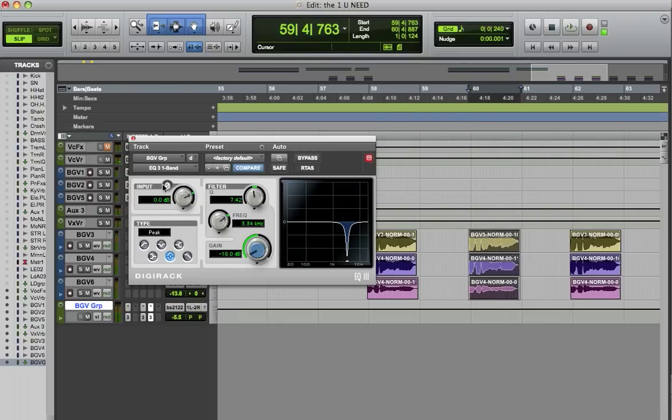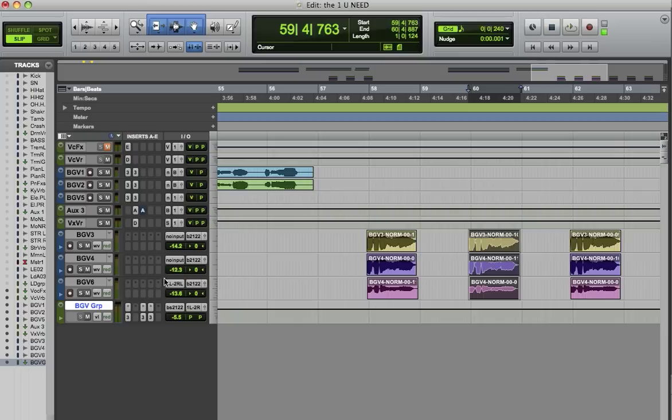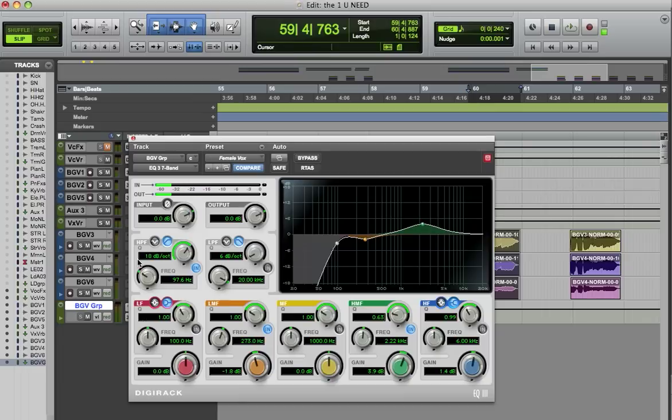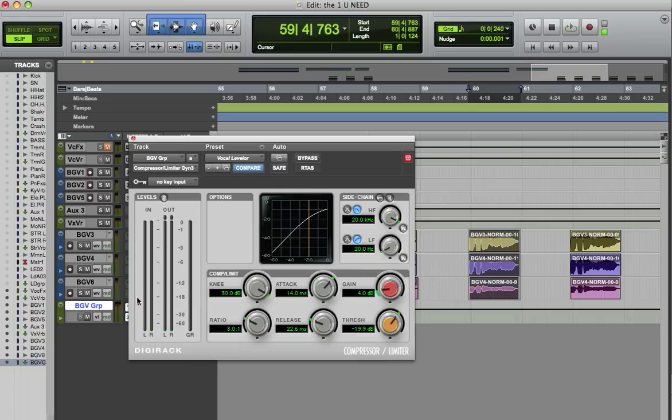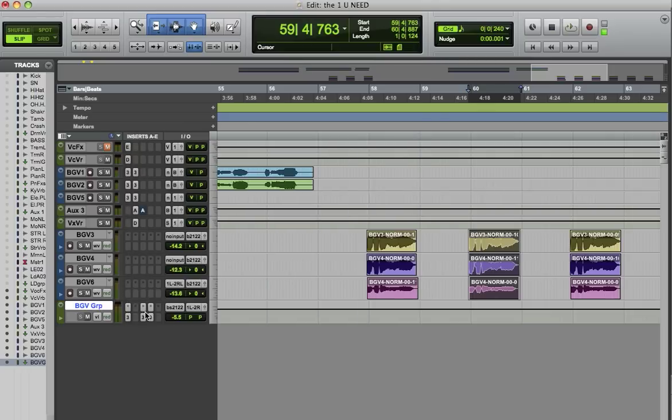But what I want to do next is add a chorus to this. I'm going to put a chorus maybe right here, between the EQ and my compressor. This is my compressor. So sometimes I want to EQ the frequency out first. Or put the compressor right here before the EQ. So I compress, get what I want to have there, and then I have my EQ.